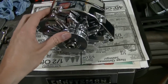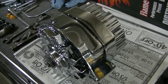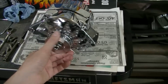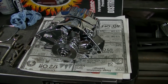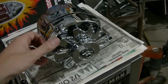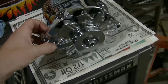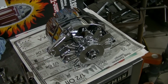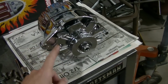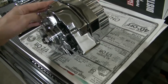Okay, so we picked up this chrome alternator. This is also a Proform alternator. It is also at the local auto parts, Advance / CarQuest. This is a pretty piece, guys. It's not a high output alternator at all. I think 100 amps is what it's rated for. Should be fine for the car. We're not adding all kinds of electrical stuff. It's a '70, and it doesn't have much electrical stuff. So this is what we went with.